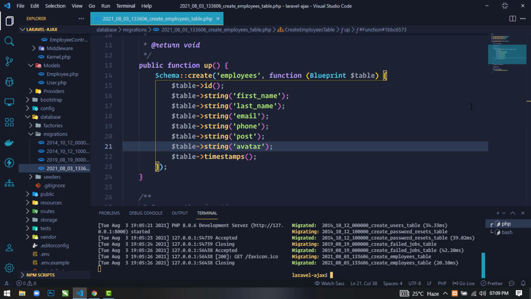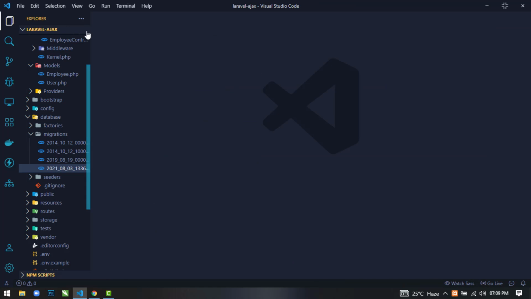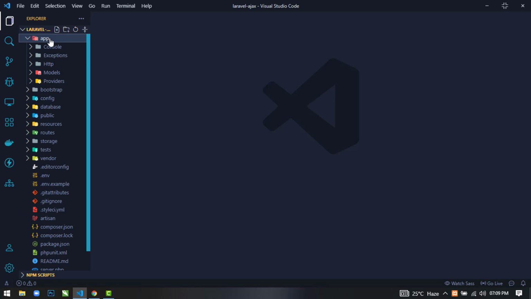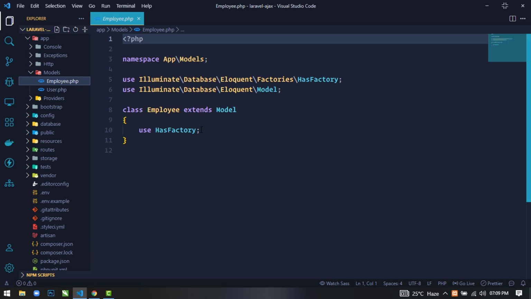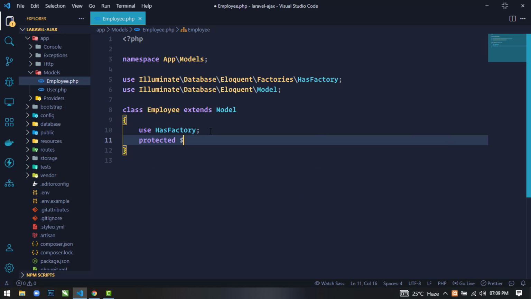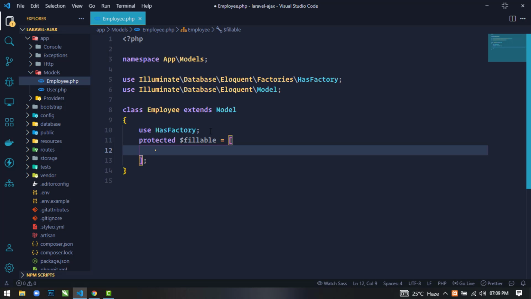Next, just open the application, hide this terminal, and close this file. Now next we will work on our model. Just open the app directory and then the Models directory, then open the Employee.php file. Here I will use a property, protected $fillable equal to, and in the array we will provide all the column names that will be used to store in the table.